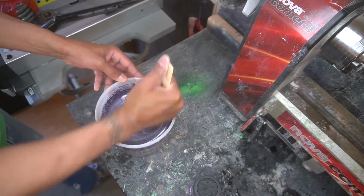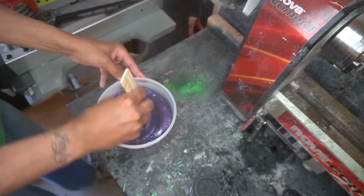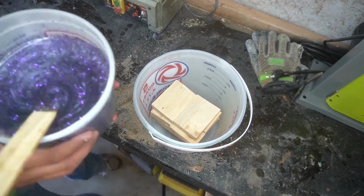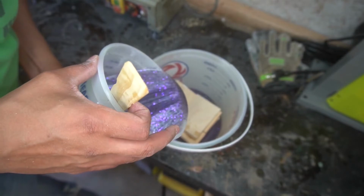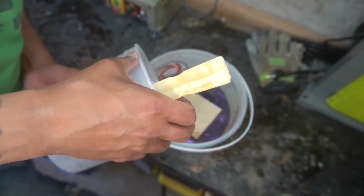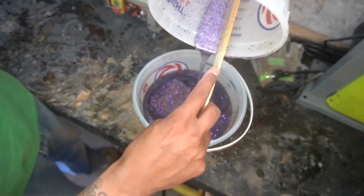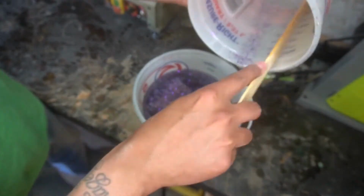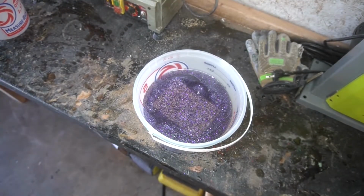So anyway, we're mixing up about 64 ounces of East Coast resin here right now. Putting this purple flake in there. Got the waste block. Using the 5-quart bucket on this one. You can see that beautiful glitter. In the earlier portion of it, you saw me put that white powder in it. It gives it like a swirling marble effect. I love that effect. It's something that I just recently started doing with some of my projects, and I think it really adds something. If you go back like a couple of weeks ago, I did a green marble type one, very similar type of project.